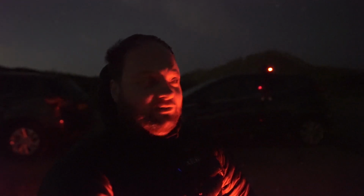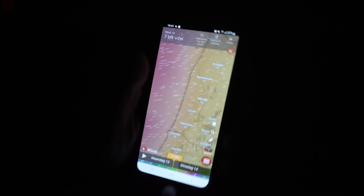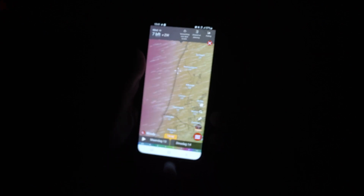And we are blowing away, literally. I don't have to scream that much. I already lost my dead cat, my fluffy thing on my microphone, which means that probably you won't even hear me, but hey, we are going to try to shoot the Milky Way in windy conditions and see how that goes, just as a challenge. We have some creative ideas and I'm really curious how they come out. So let's have some fun tonight.